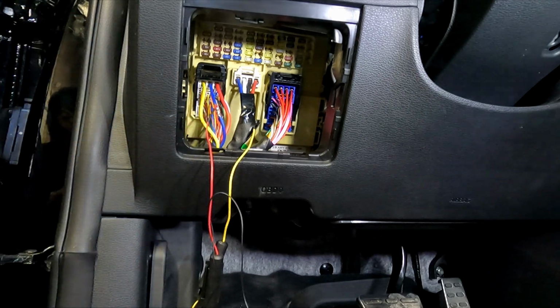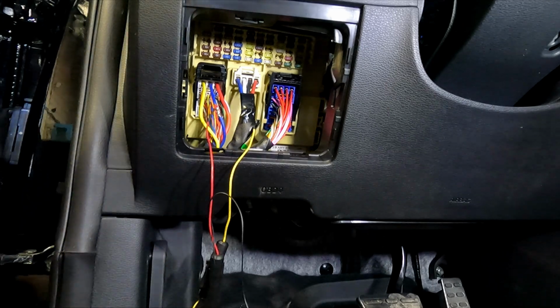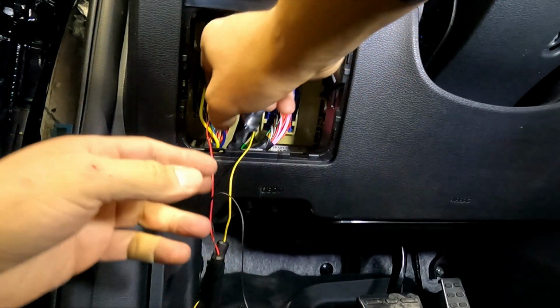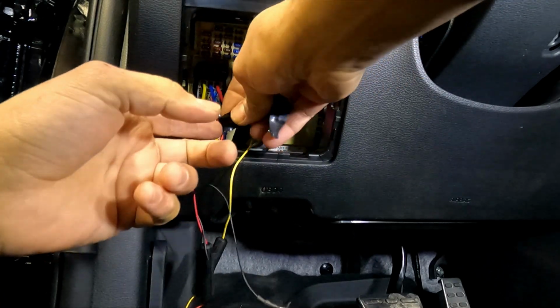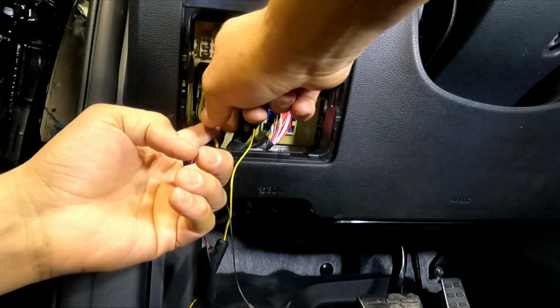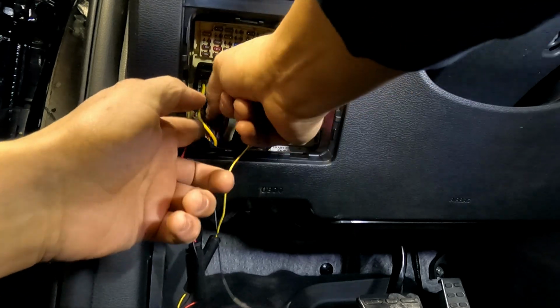So this is the power that you're looking for. So these two are the main ones that will work. This is a Kia Telluride 2021. Okay.